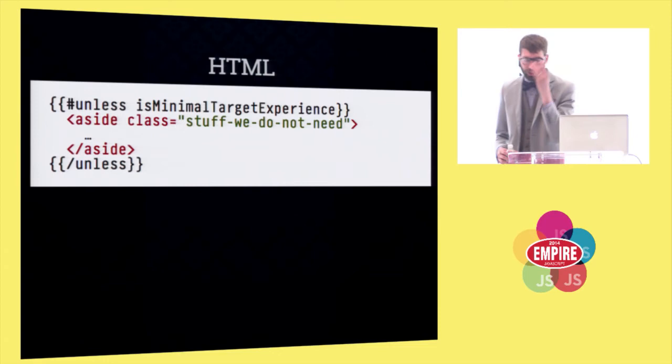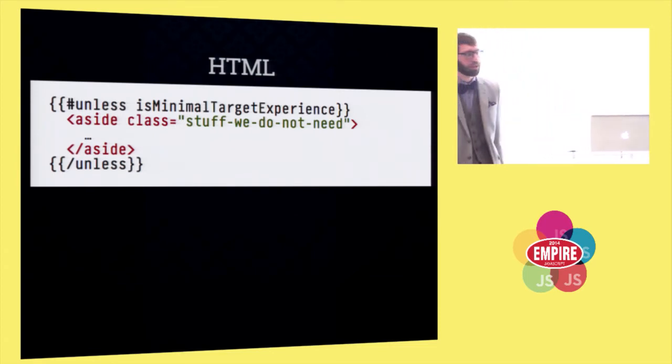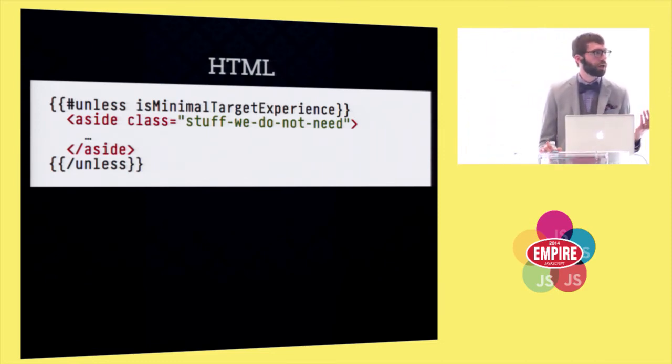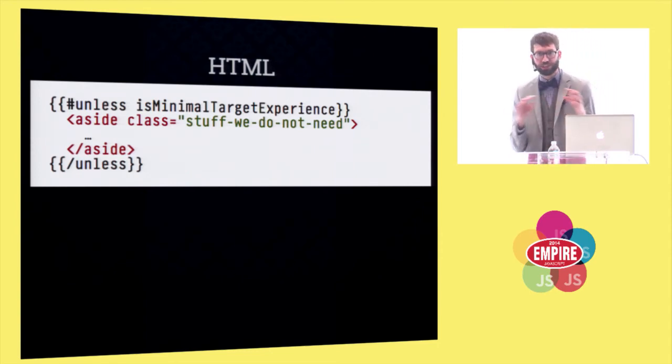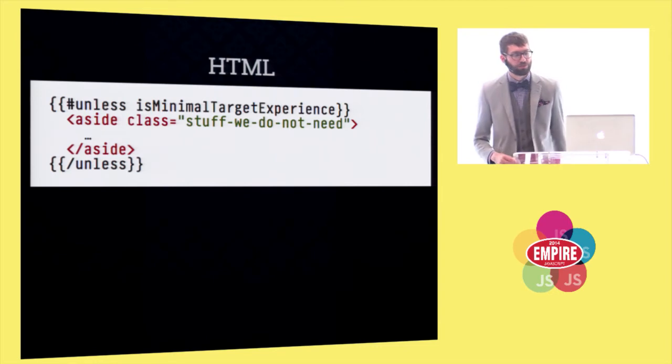So with HTML, this becomes very easy. Basically, we have a document, and the document is large, and we want to exclude parts of that document from weaker-powered browsers. In the case of the navigation that I was showing, for us, that's the drop-downs that are in the nav. So the nav is pretty simple, but each of those stores that we list has a drop-down, and that drop-down has 3 columns. There's a lot of sales, there's blog posts, there's all sorts of things. All that content's accessible in another way. We don't need to send that code down the wire. The minimal experience doesn't need it. So we can just wrap that, and we can exclude that from going down the wire.